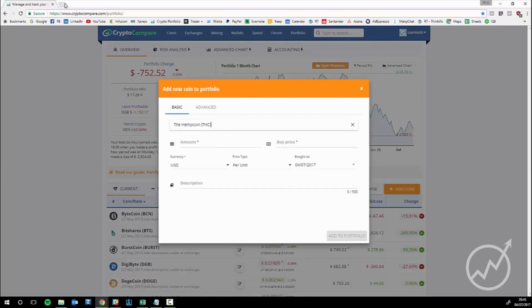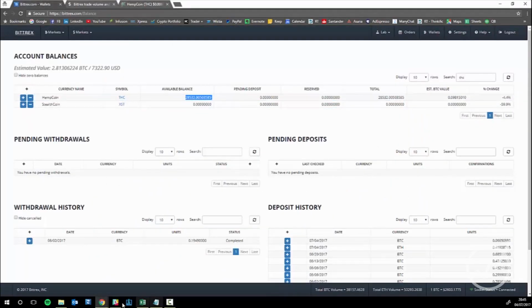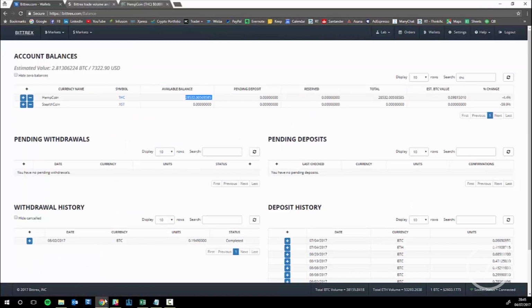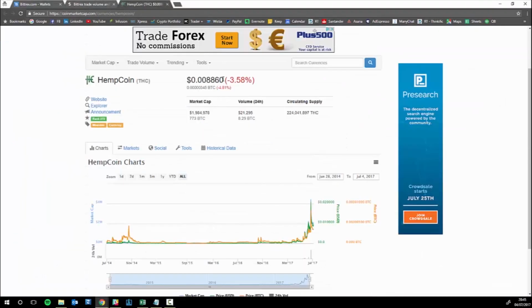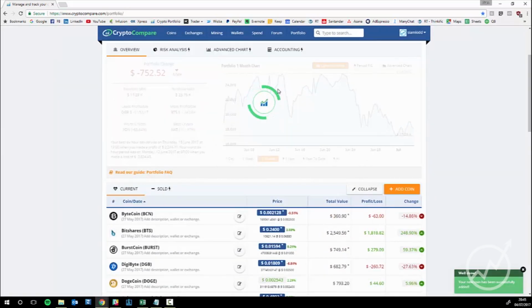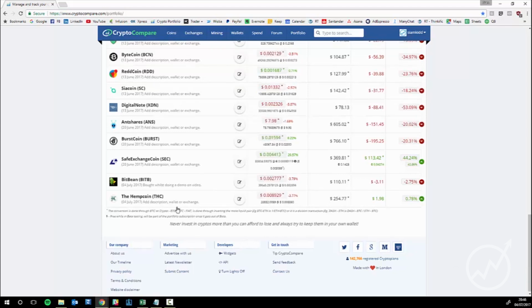Hemp coin, and we have that many hemp coins, and we got it at, which price did we get it at, this price here. Oops. Add to portfolio. There we go, it should be at the bottom. Boom. So we've only got $250 odd there, but yeah.